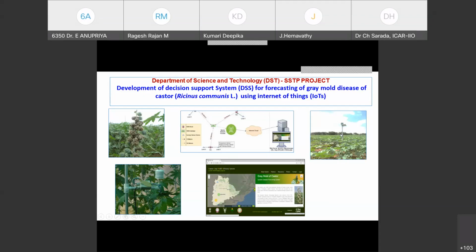sensor networks in the field, and we have collected all these three weather parameters every half an hour during the crop period, and this will be dumped to the server through the SIM and the gateway.